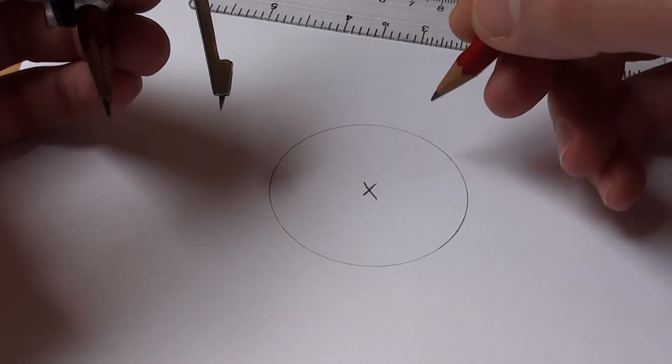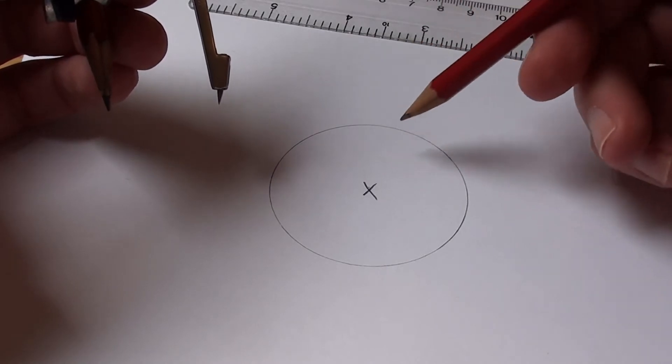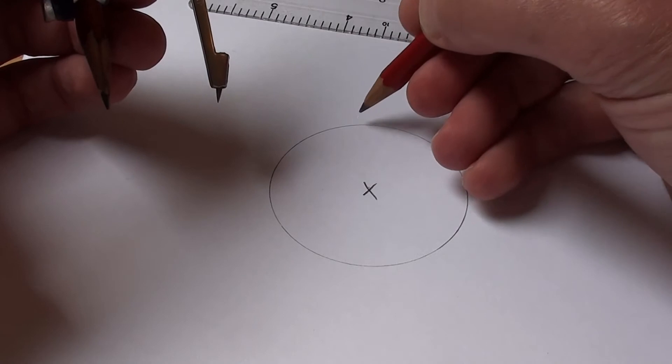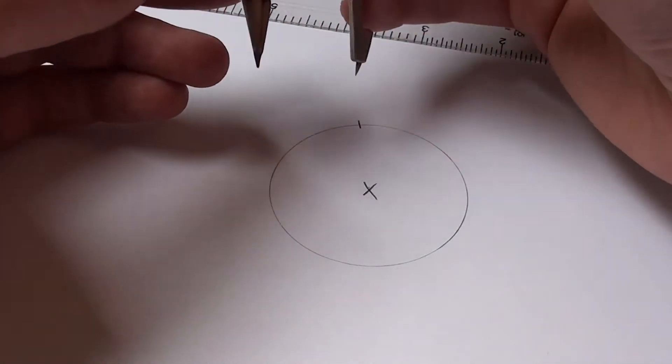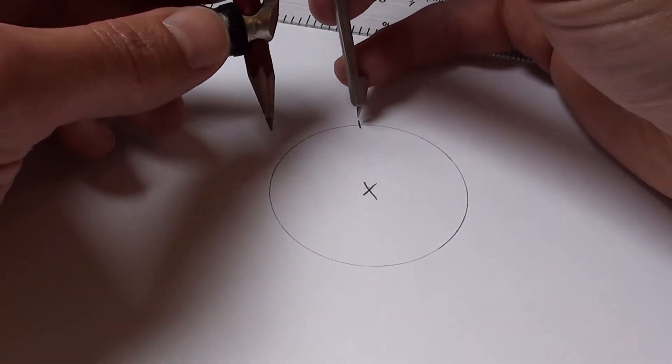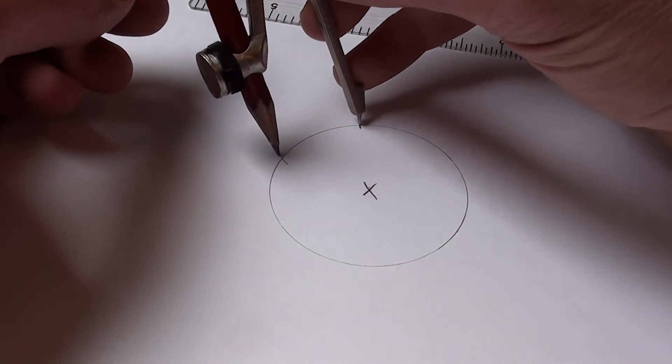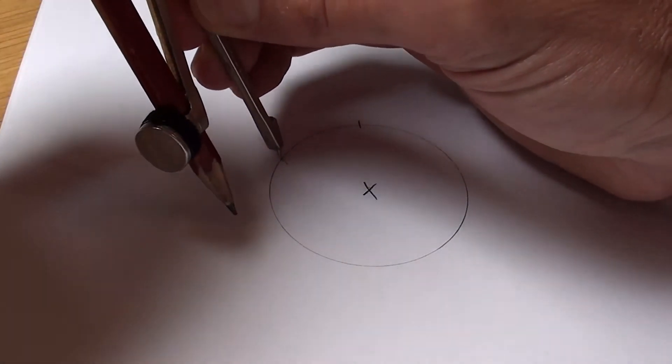Now the only real trick to this is to make a hexagon pattern from this circle, so the trick to doing that is very simple. Start by just making a mark anywhere on your circle. Let's start at the top. Now without changing the setting on your compass, so still 26mm, just work your way around, going from one mark to the next.